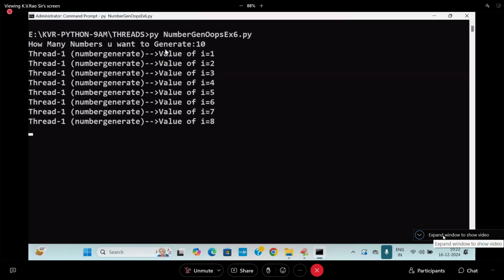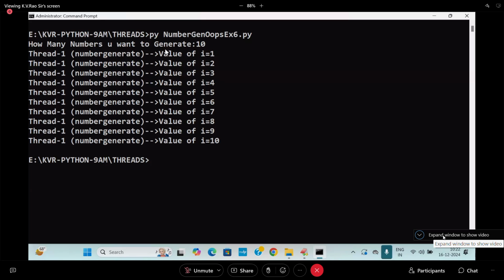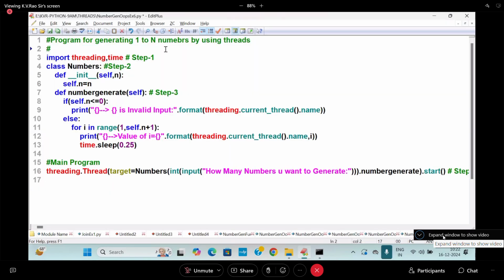Some 10. So I got my numbers like this. I think it is more clear. So how did I do it? Constructors, methods, nameless object, and everything, calling the execution of the threads. So I hope it is more clear. Right? Next, one more. Online students, is it clear for all of you?